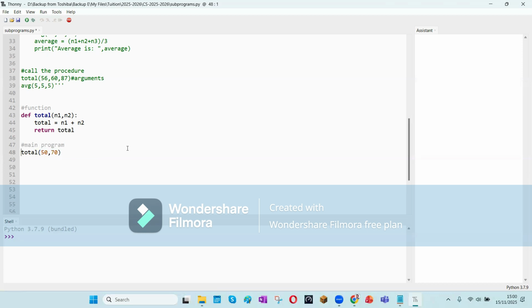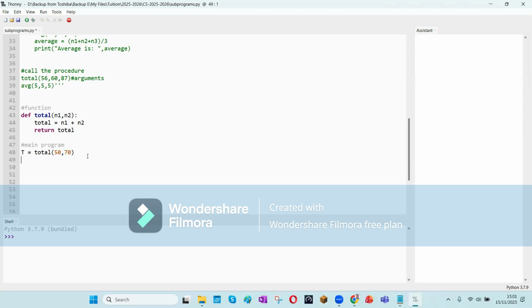So I'm going to have a variable here called t, which will store the returning total. So I'm calling this function. It's calculating the total, even though the name is the same. This is the function name and this is the variable name. It is returning that total back to me, and in the main program I store it in a variable called t.